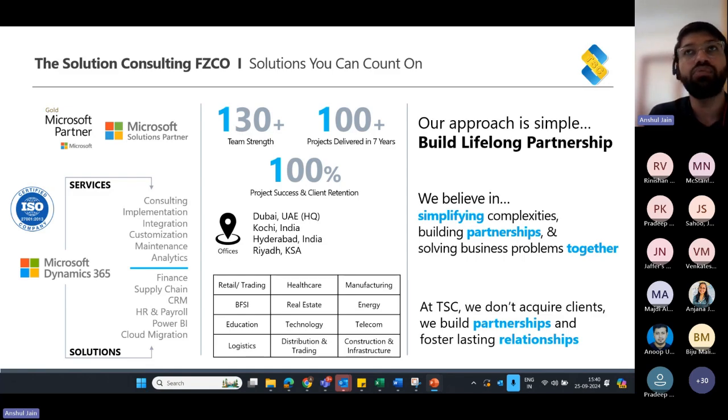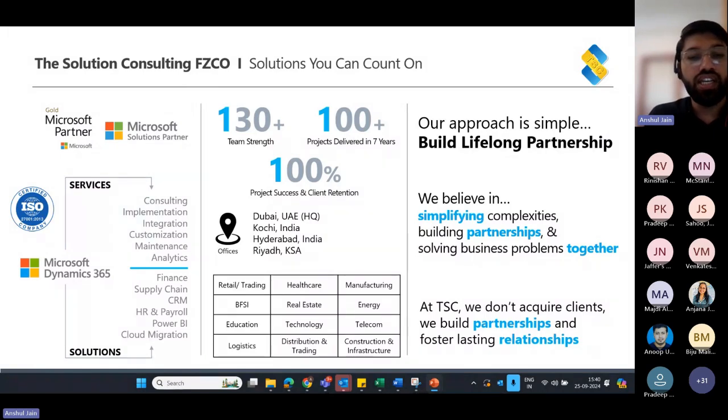We have worked with banks, money exchanges, and a couple of financial services companies as well. Over the last couple of years, we have developed a deep expertise in real estate as well. We have developed our own custom solution that we presented yesterday, and we have delivered full-blown ERP projects for real estate companies in the last couple of years.